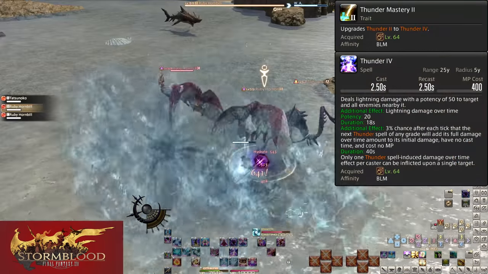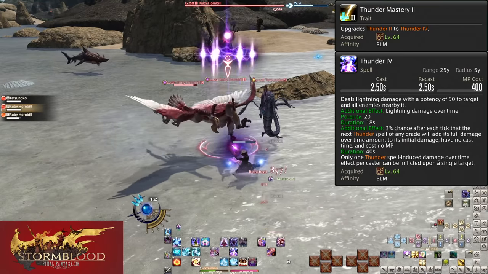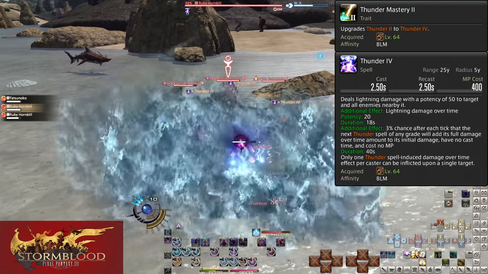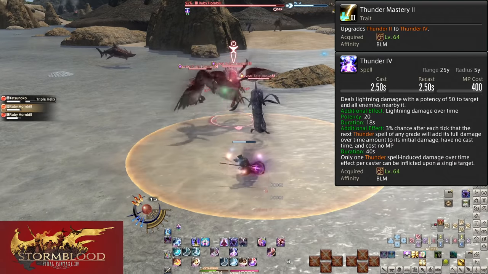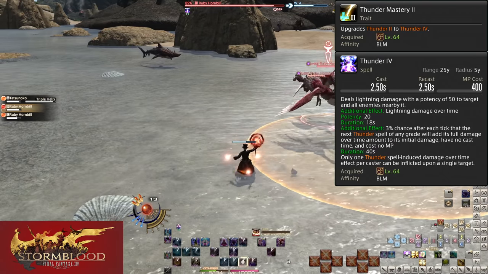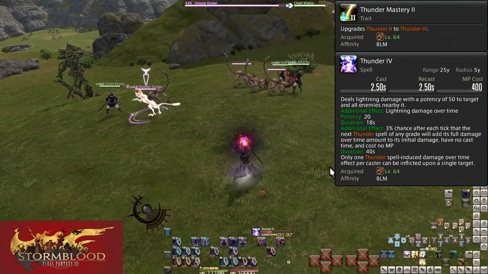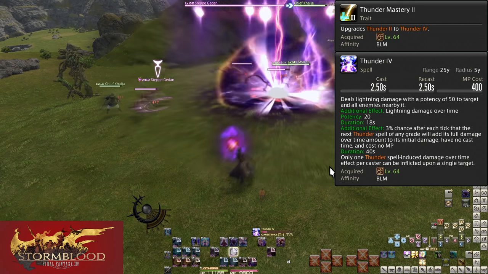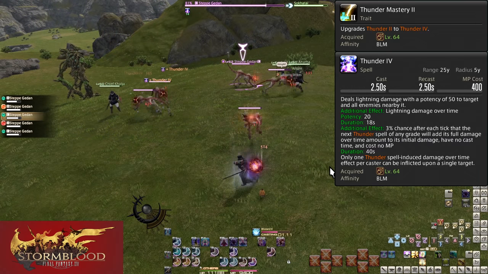Level 64, Thunder Mastery 2 and Thunder 4. Just like Thunder 3, this is a basic increase in power to Thunder 2. Thunder 4 is a nice 50 potency to all enemies hit and 20 potency DoT for 18 seconds. In total, this is a 170 potency AoE per enemy hit. Keep it going at all times where you can in AoE and use Thundercloud for it like normal.